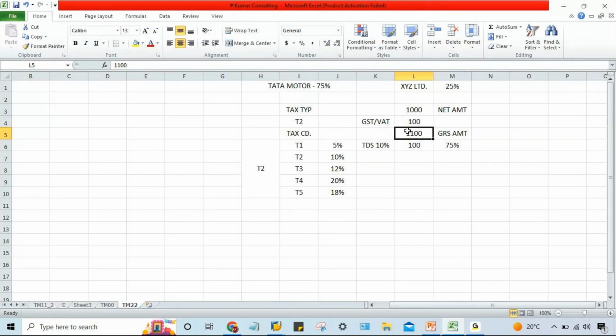If you say that TDS will be deducted on the tax amount, again they will ask for an example. You quote me one example. Now you don't know where to bring this example if you haven't seen anything practically, right? So that is why you only have to say gross and net during the interview.